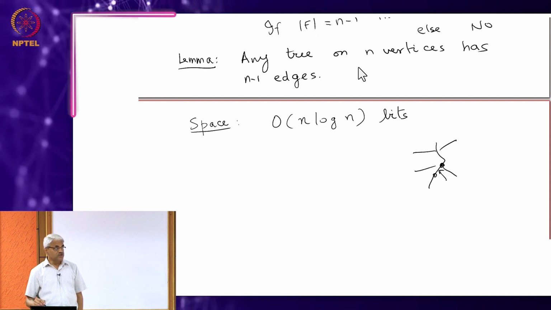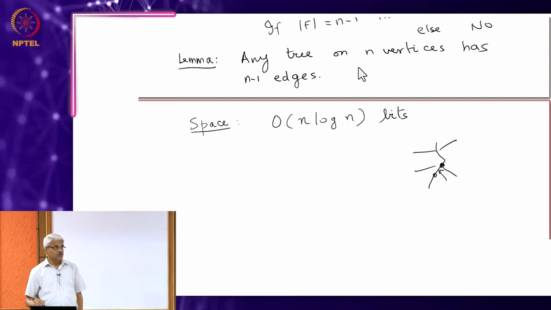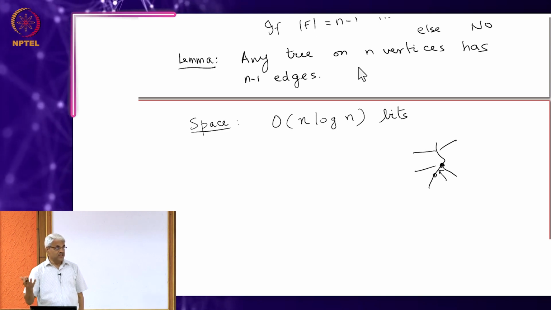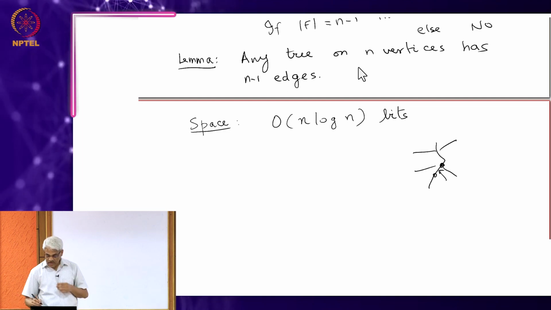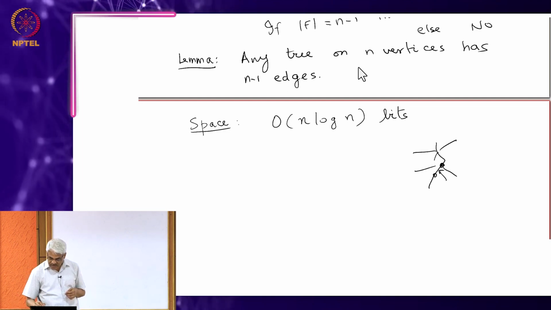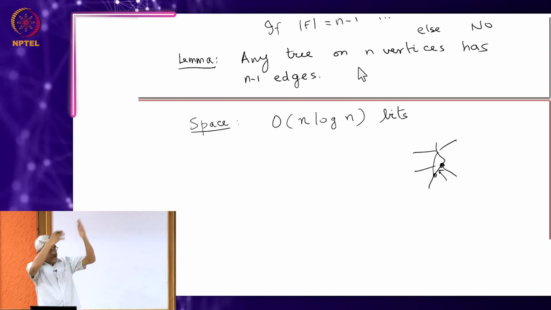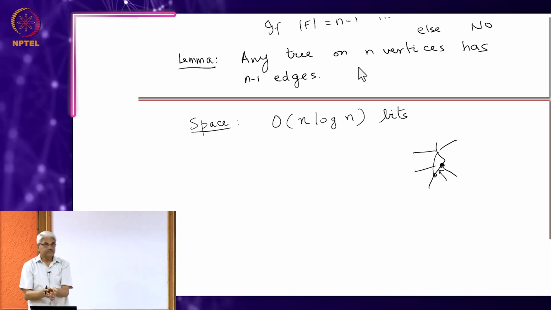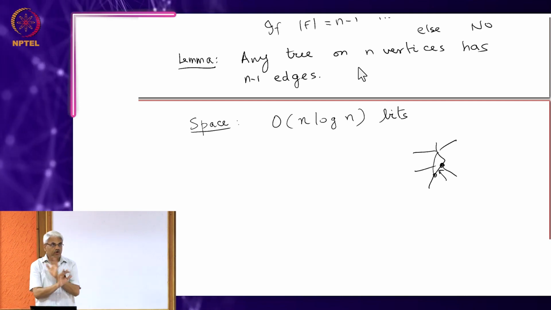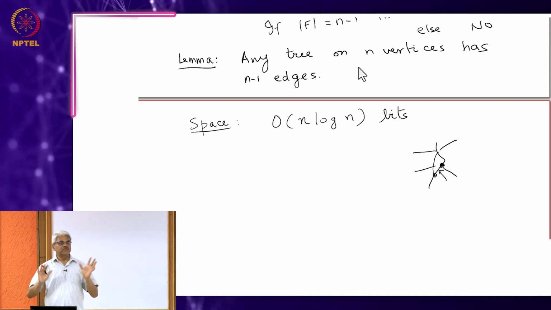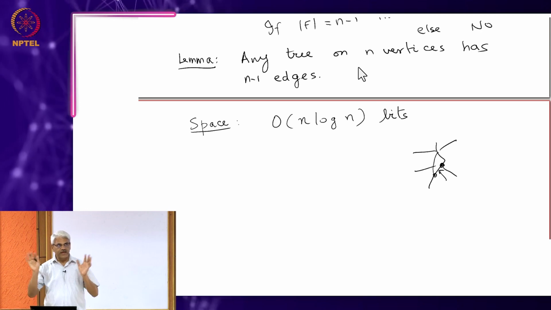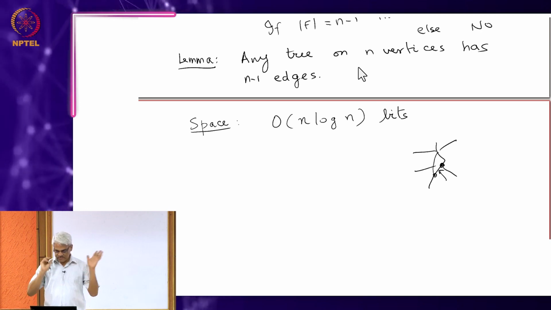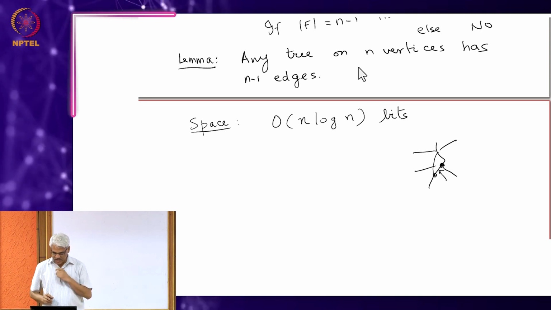Because I did not store some edges, remember. So there are other edges which I did not store, they may be connecting these two pieces, right? Because there may be an edge like this in the graph which I did not store. So if I want to do deletion, the whole problem is a lot more complicated, and that's for another lecture or more of a research direction, I would say.